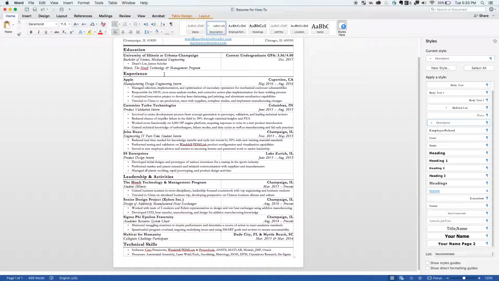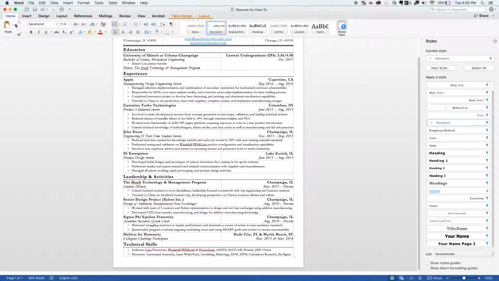Now, another issue that people have is trying to insert a new section. So say I got another job and I wanted to insert a new section here. A really easy way to do this, and for some people it doesn't always work, but the easiest way is to make sure you select both of these boxes, the whole box, and then go ahead and pull down, and you'll get all three in this section selected. Now what I'm going to do is copy with Control C, and then I'll go ahead and below, I'll just click in the box here, and it's going to insert below.